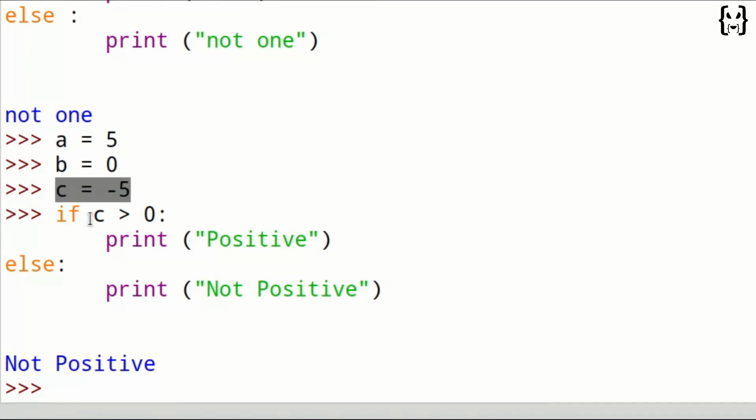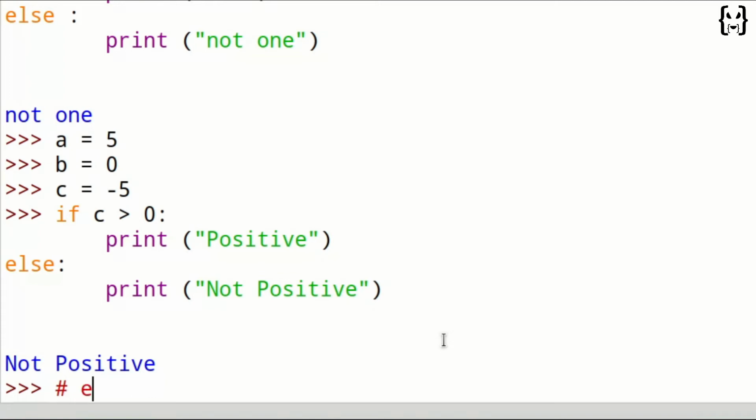But what if I use b here? Well, there's a bug. It will say only positive or not positive. It won't show positive or negative cause 0 is neither positive nor negative. So for 0 we need to use another condition, but we only know 2 keywords and these 2 keywords can be only used once in a conditional block.